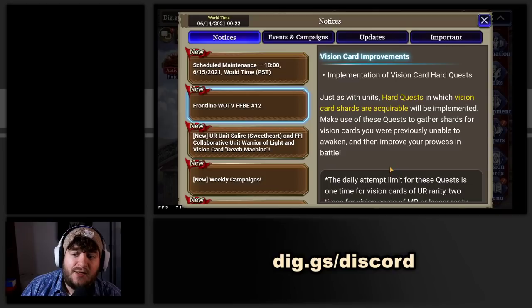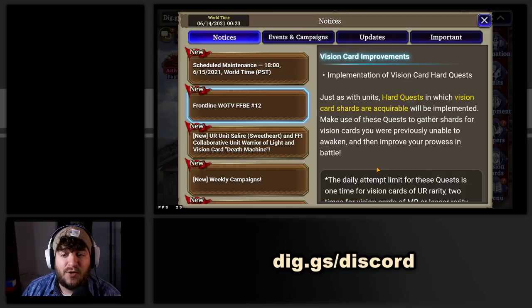Vision card hard quest improvements. Now, this is something a lot of people have been asking for. People are kind of curious about how it's working. Basically, we're going to get hard quests for vision cards. What I'm kind of excited about, and what I hope, is that we're going to be able to get Visior from every single vision card that we have. That would be really exciting.